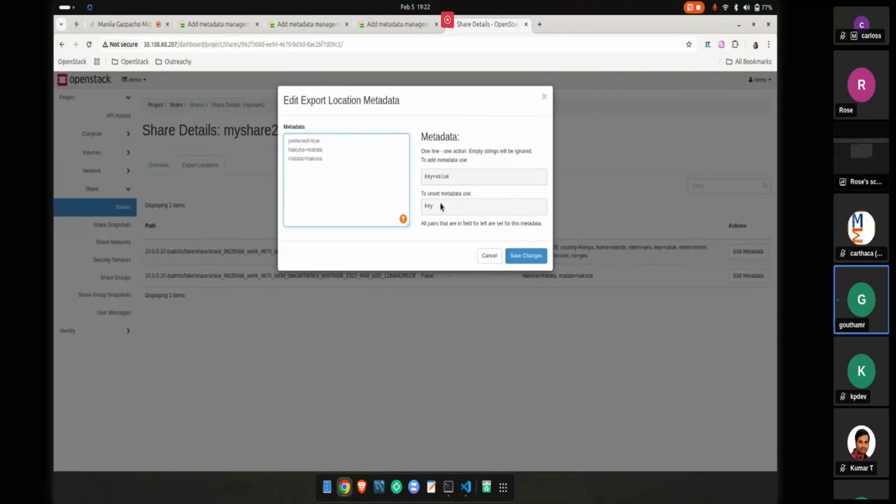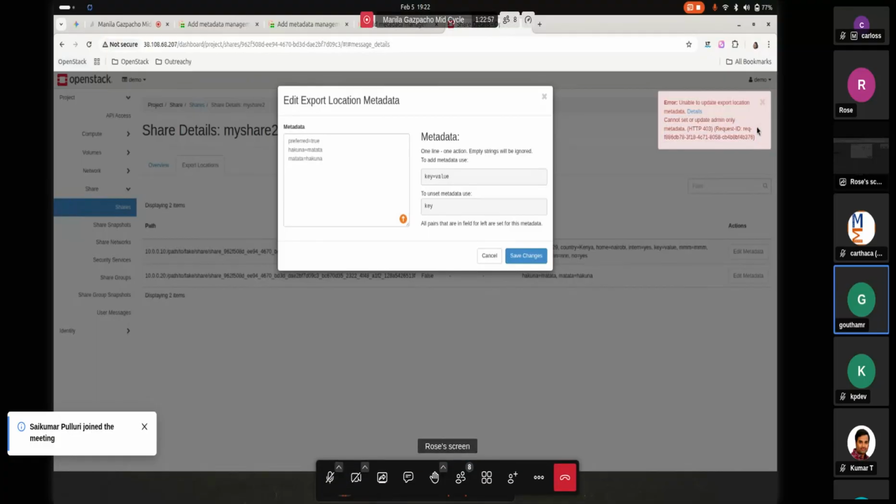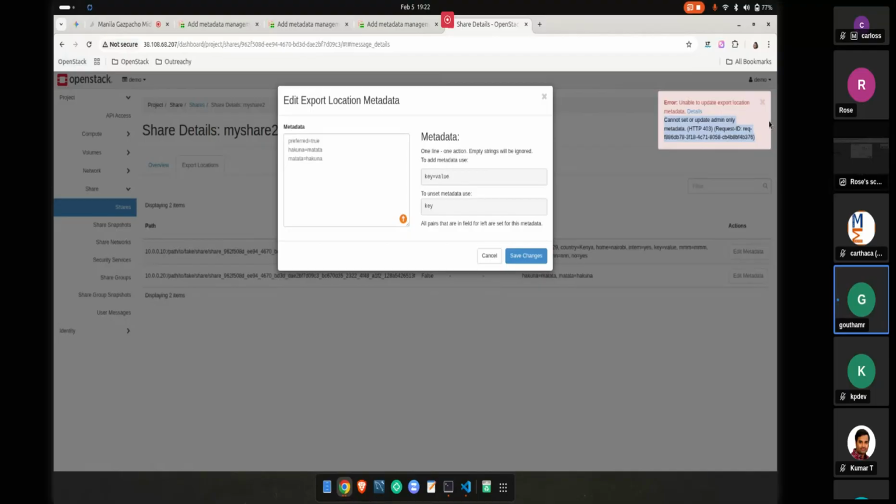I'm just wondering, because this is something that Manila should tell you is not possible. Okay. All right, that's not bad. It's not telling you which metadata item, so that's a little weird. But it's basically because you tried to access the preferred metadata, which is not really something that you can do.